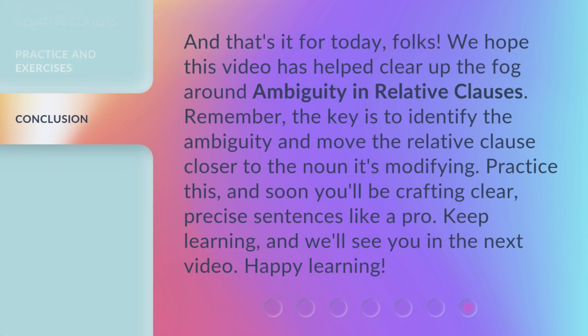And that's it for today, folks. We hope this video has helped clear up the fog around ambiguity in relative clauses. Remember, the key is to identify the ambiguity and move the relative clause closer to the noun it's modifying. Practice this, and soon you'll be crafting clear, precise sentences like a pro.